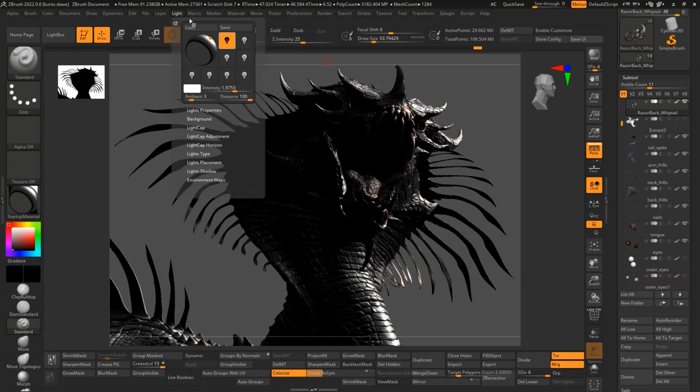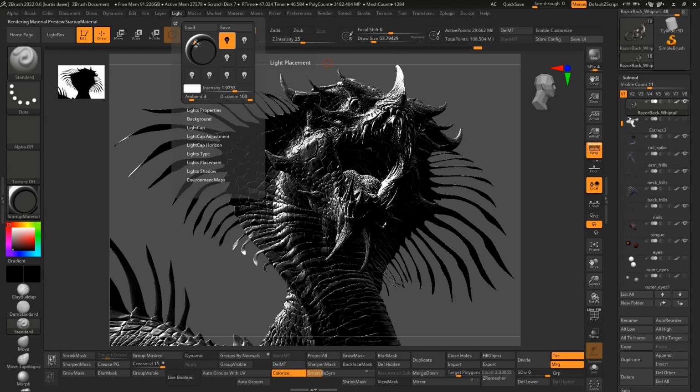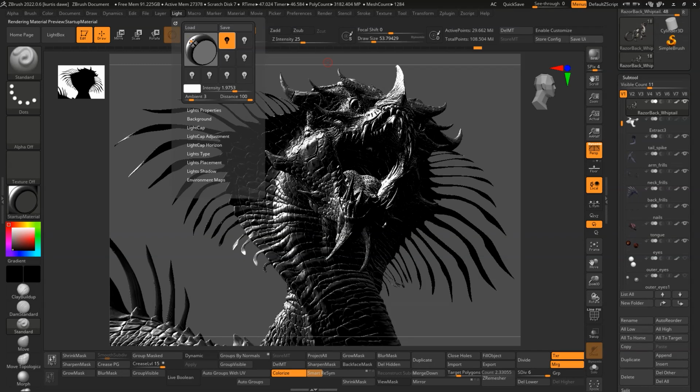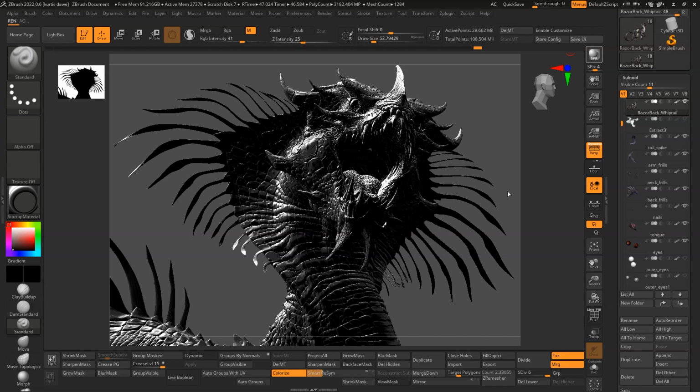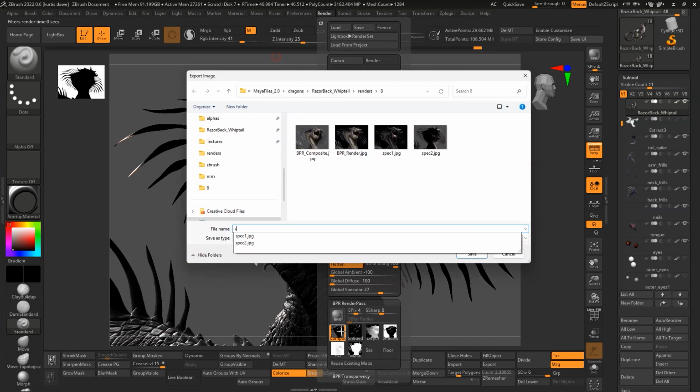Can do one more of those while I'm at it. I'm gonna try to get some peaks. That's nice too. I'm gonna get right behind the frill here. Let's do it like that. See what that looks like. That's great. That's exactly what I wanted. Perfect. Okay, sweet. Let's kick that out. Spec 3.